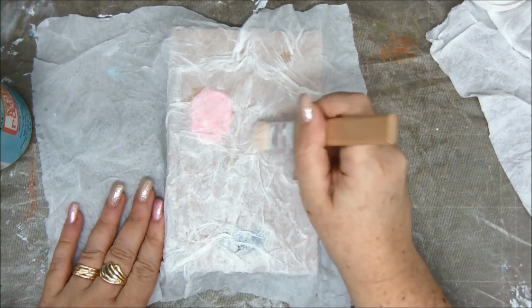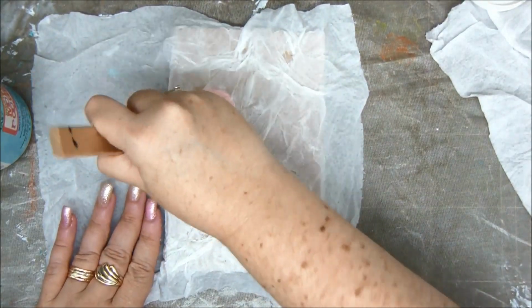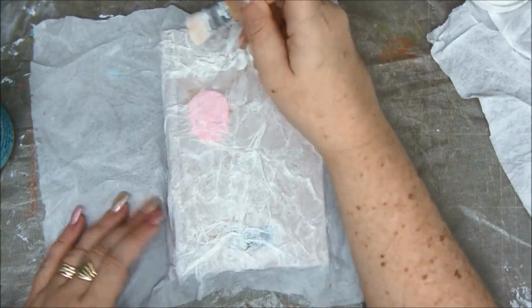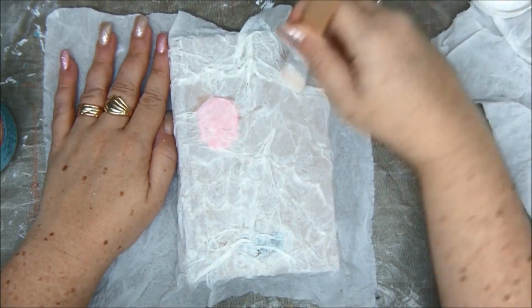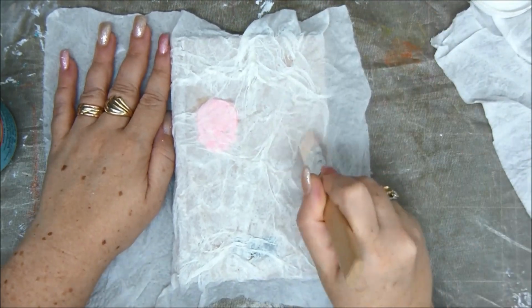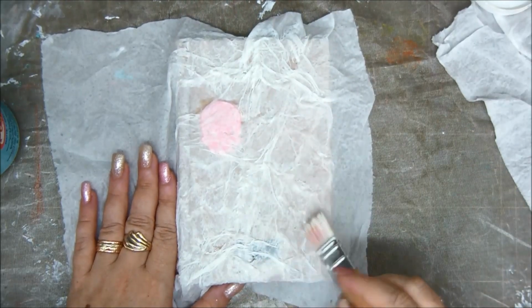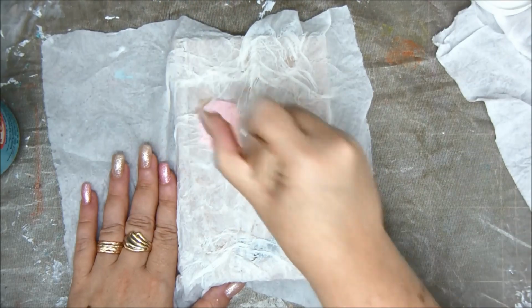So just push the paper with your brush. I'm using a hard bristle brush. So you push the paper against those lines. Make sure that you don't miss any corner or angle. Also push the paper around the skull so the lines will be clear and the shape will be visible.